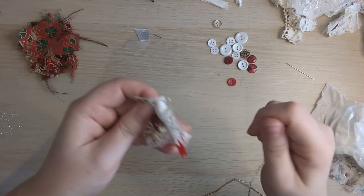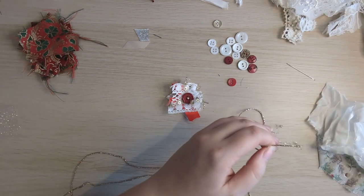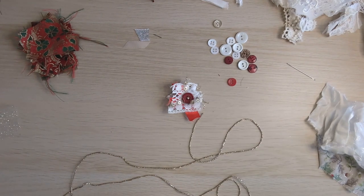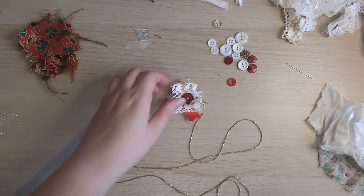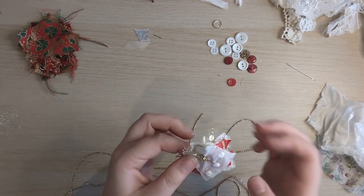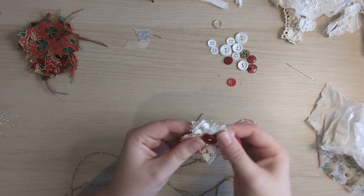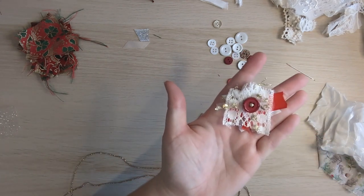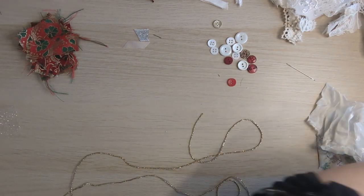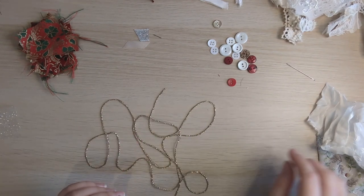Got myself right in the tears with this stuff. Okay, there we go. I'm trying to use this really nice gold twine, but it does half come apart if you're going to use big parts of it, but it is very nice. Okay, there we go. So that's that one. I might have to go in with the lighter on these ribbons so they don't fray too much, but I'm kind of going with neutral but with hints of the red and the greens and things. What was I saying? So yeah, this log cabin.